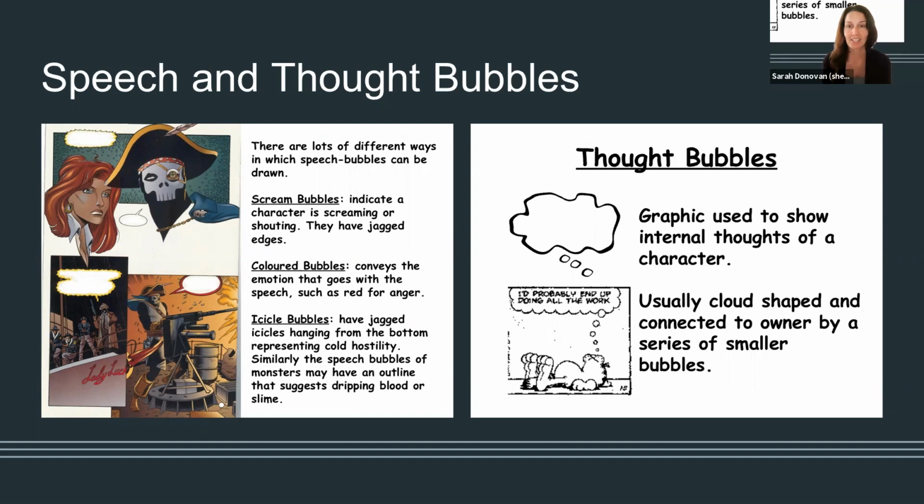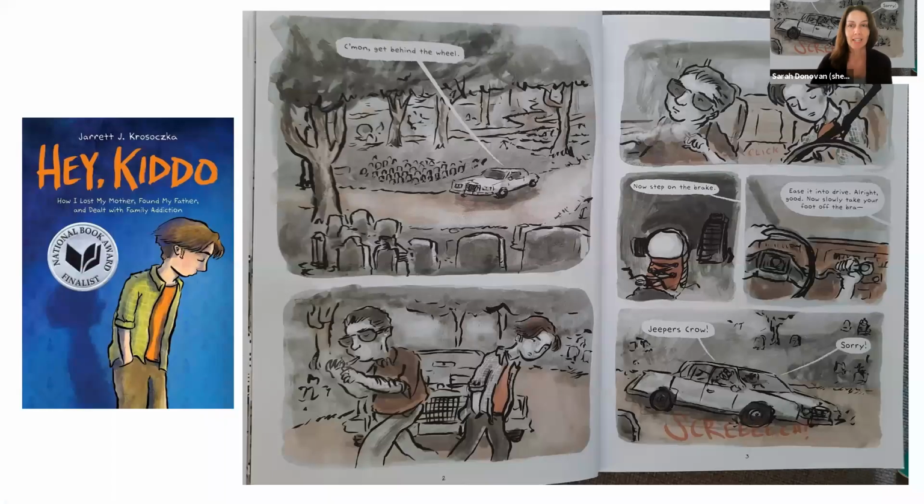For thought bubbles, as I mentioned in the last one, they have circles around them or a different kind of shape, and then these bubbles lead down into the character's inner thoughts. Here's an example from Hey Kiddo. You can see the coloring here. You see the gutters, the panels, the speech bubbles, the thought bubbles, the gestures on the faces, the character interaction. And so you're inviting the reader to look at the images along with the words to tell the story. And in this, you can see there's very little text in this panel from Hey Kiddo, which is a memoir.